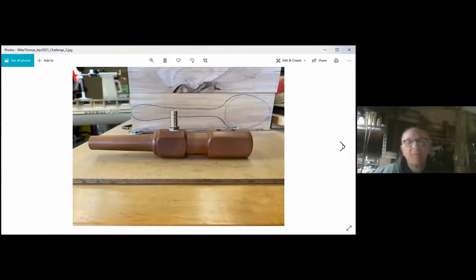But I decided to go ahead, and I thought, you know, this flute wood is really hard stuff anyway, so I just turned it out of that. Now the groove in the middle there is where I wanted to put my spindle steady, but I yet wanted the flat so I could hold on to it, like you do when you're drilling, holding on to the Jacob's chuck in your tailstock. So anyway, that's what that is, and it came out just perfectly.